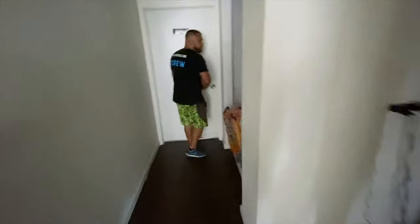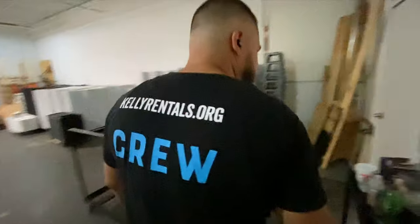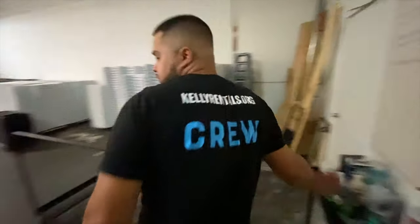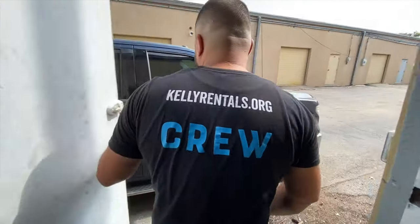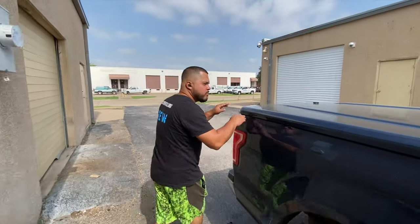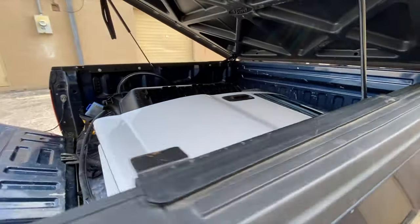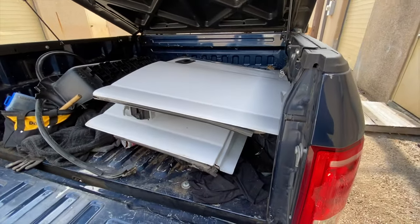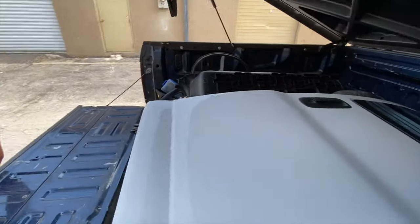We didn't film the intro yesterday, so we're about to show y'all what actually happened. Y'all just kind of see the aftermath of what happened. Eddie's about to show y'all these doors real quick. So yeah, this is what we found yesterday. These things were heavy — I didn't get to film that part because we were dying. These are the doors right here — we'll get them out and get them kind of on the truck. I want Eddie to kind of explain what we went through yesterday.